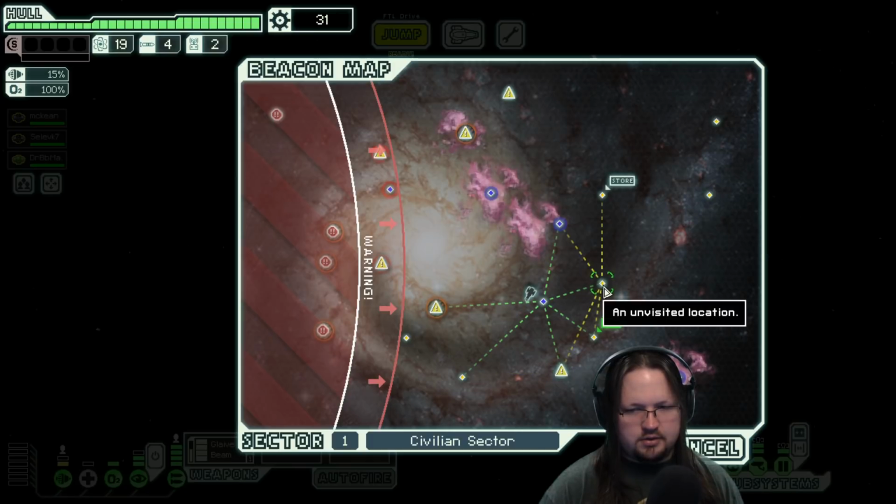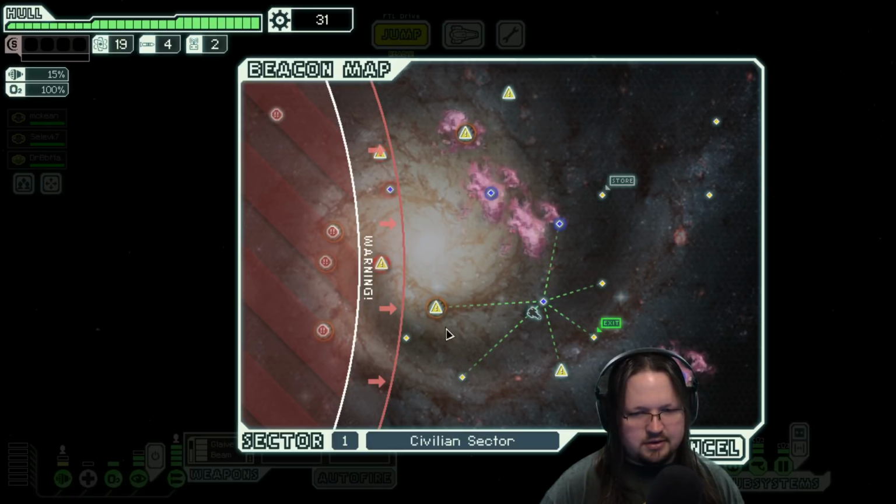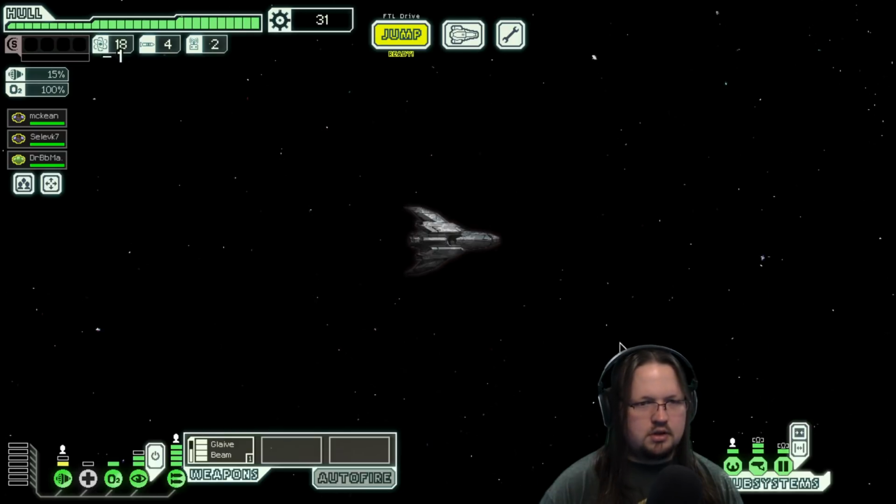Alright, so we're gonna go 1, 2, 3, and then the exit. So I'm gonna miss out on a jump this sector. The exit's just in a bad location. If we go into an asteroid field, we're likely to, at the very least, take a lot of damage, if not die, so just can't go there.